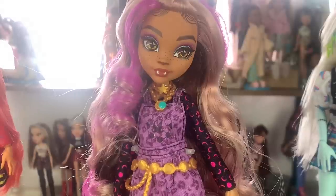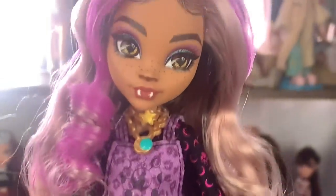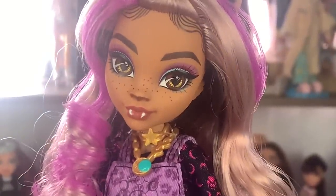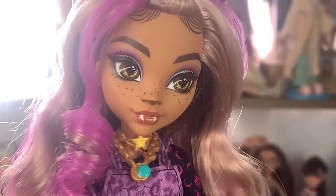And she looks so, so good. I can't get over the face. Look how big and expressive and pretty the eyes are. And I love the little crescent moon shape in the pupils. It's such a subtle little thing.